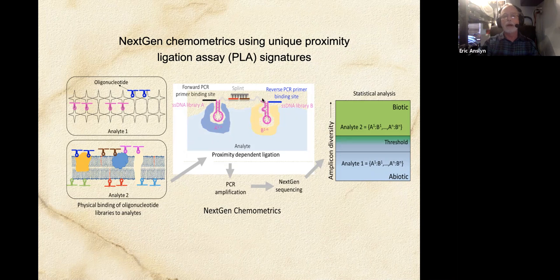And then you characterize the nucleic acid sequences that arise. You can characterize tens of thousands of them at a time with modern next-gen DNA sequencing techniques, just like you could go get your own genome entirely sequenced right now if you wanted to spend the money. You can sequence all the nucleic acids that come out of this proximity ligation assay and probe their complexity.